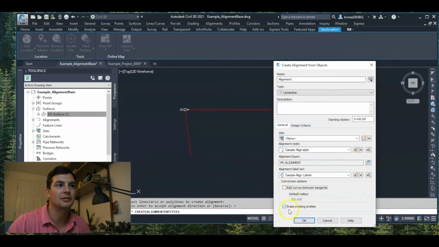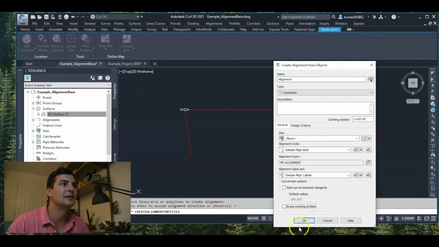And I don't like to erase the existing entity either, because if that line work changes, which it usually does, I want to be able to manipulate that polyline that was underneath the alignment prior to adjusting the alignment. Just to go back and forth with engineering to make sure that any changes that are going to occur are set in stone relatively before changing things like the alignment.